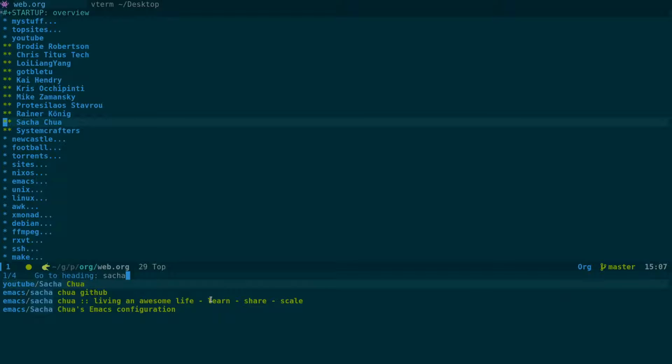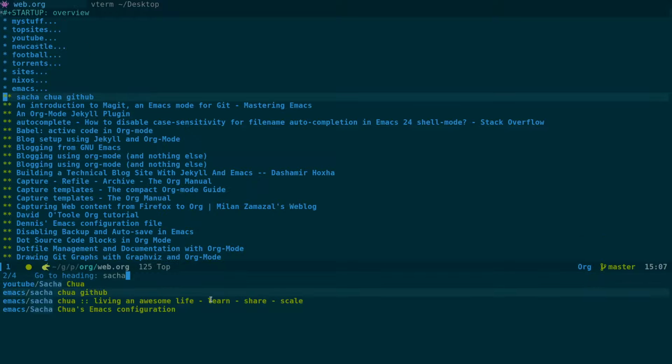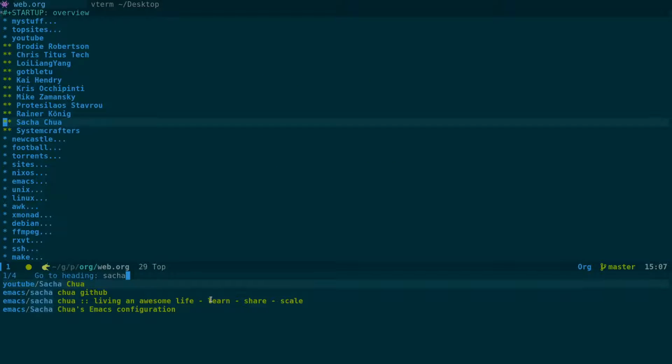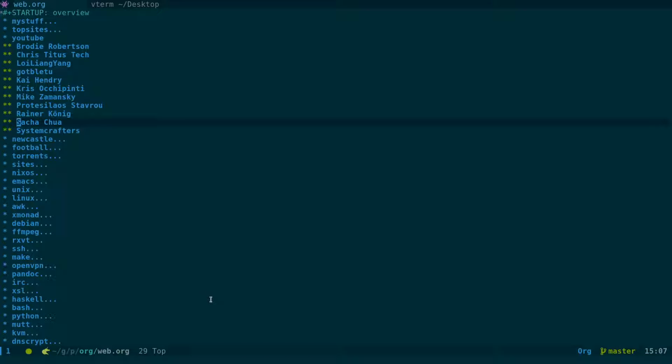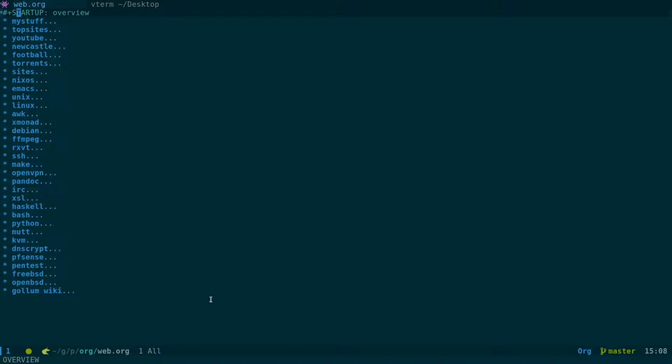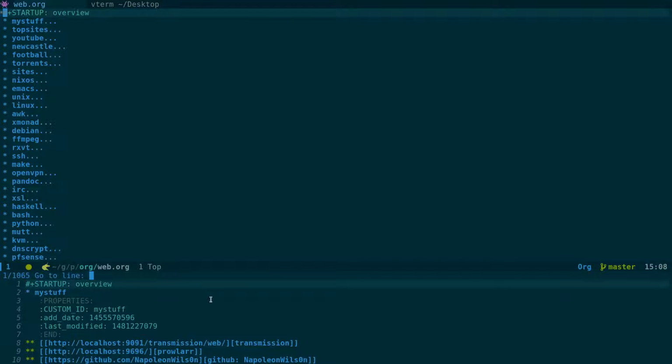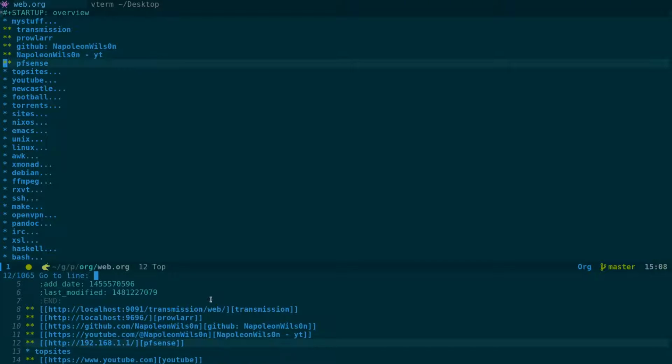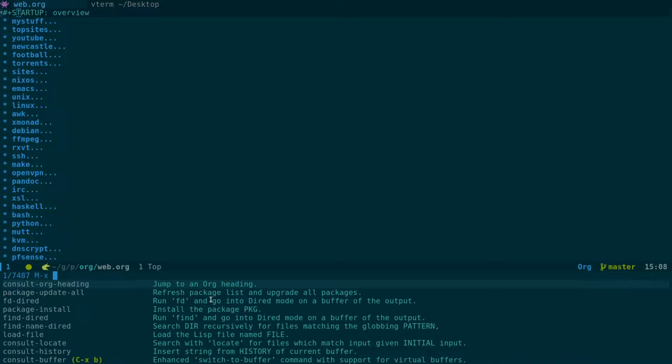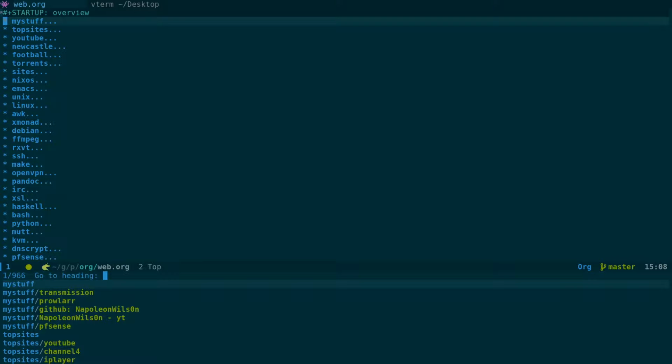So that's much nicer. And you can come down here. Oh, hang on, and you can jump. That's really nice. So if I press return, it's going to jump across here, and then I can come across and open the link. So that's the difference between running Control S to go to line, where it will actually show you the URL and the description, as opposed to org heading, which I haven't bound to a key yet, but will actually show you just the description, and also shows you the structure.